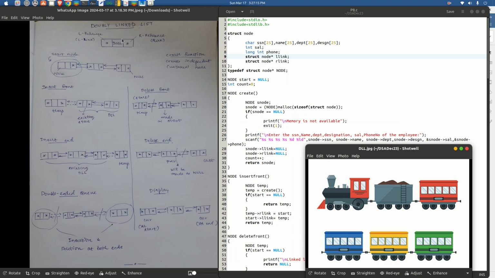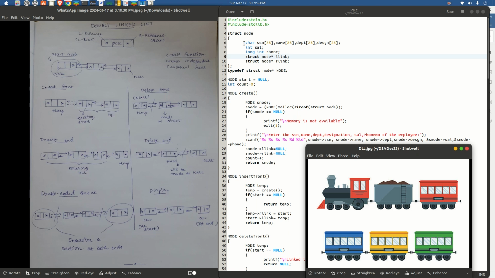Alright, so now we have the background of what doubly linked list means. So let us now very quickly get into the program and learn the concepts parallelly. So we have two header files in the program. We know stdio for input output and stdlib for dynamic memory allocation functions. We have to create a structure for this doubly linked list, because in the program question the requirement is to create a node which represents an employee database. So for an employee database, the fields are already given to us: SSN, name, department, designation. All of them are character arrays.